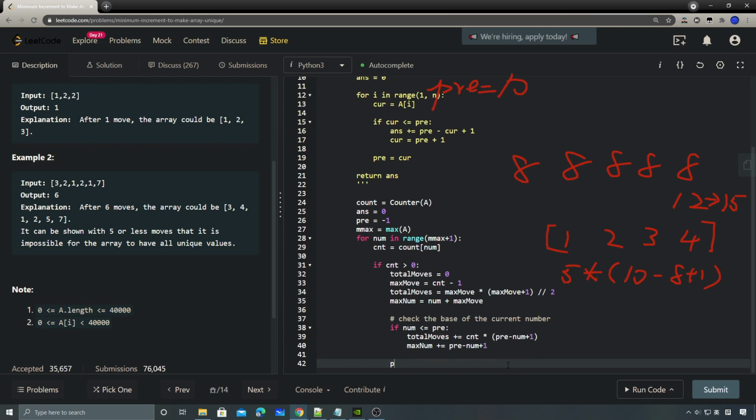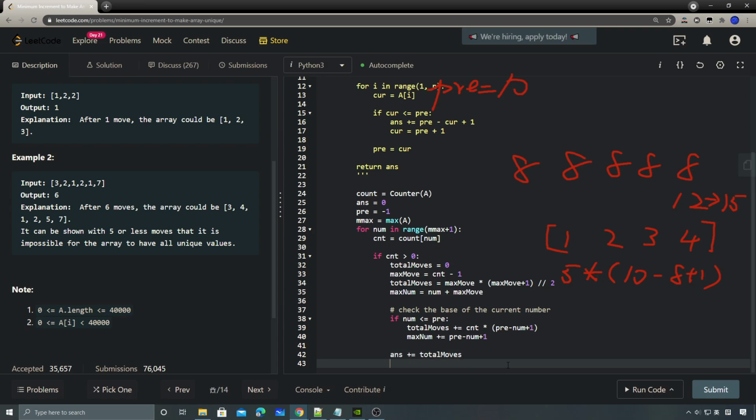Now we can update the answer by the total moves, and then we also update the pre with the max number.